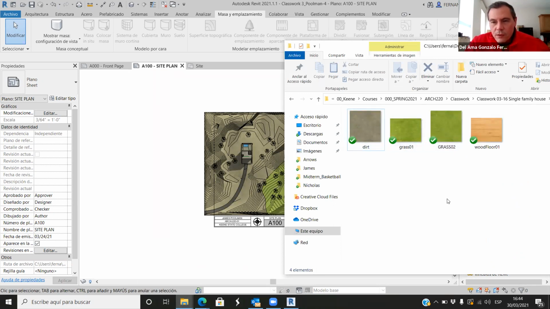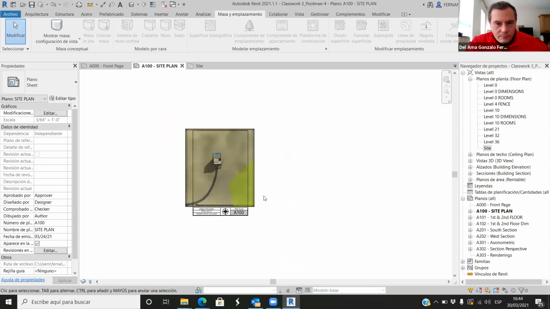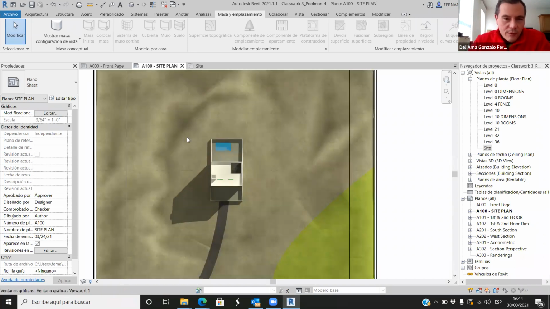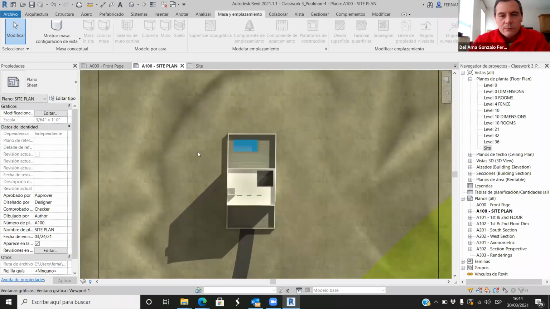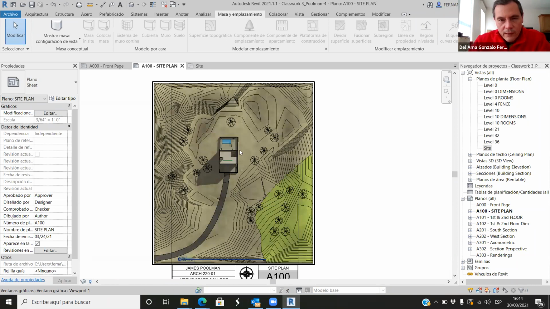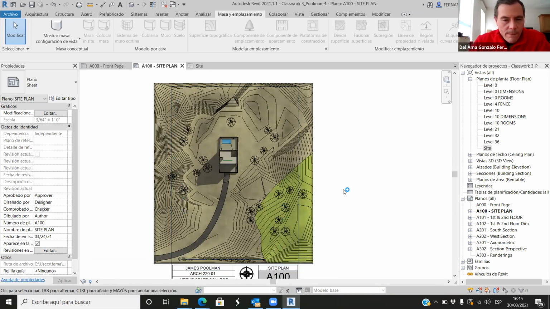I think you can use things. When it comes to the wood, it's even tougher because, well, I'm not going to do that. But when we're working with other materials, the Revit textures are terrible, and we better use our own material. So I think I will post these two textures, and then you can change the color and you can create your own material. And this is something that I want you to do for the midterm presentation. Try to create your own material.